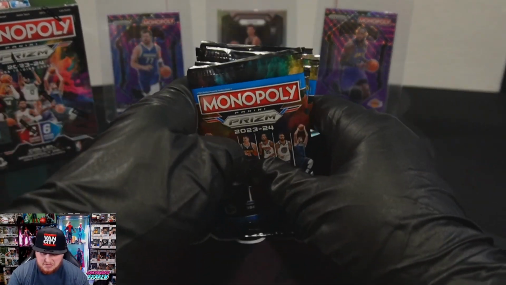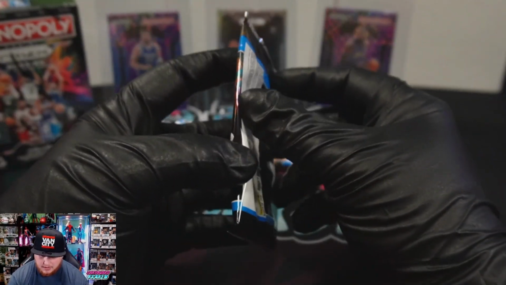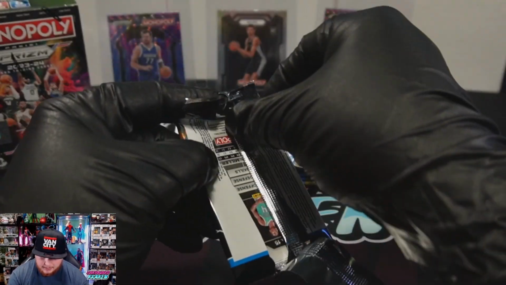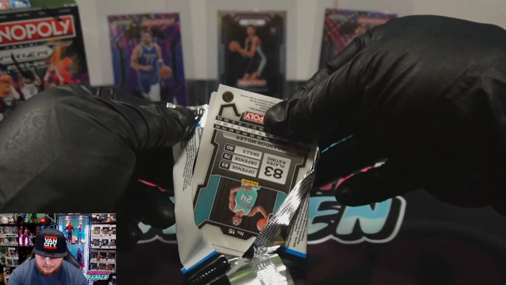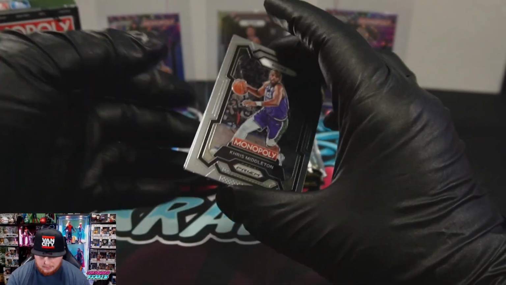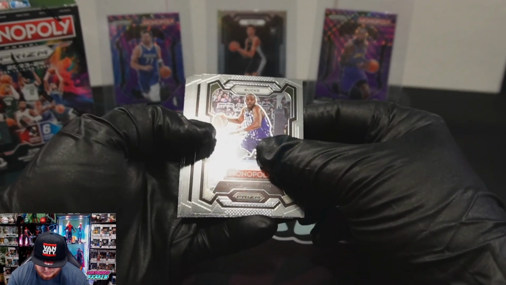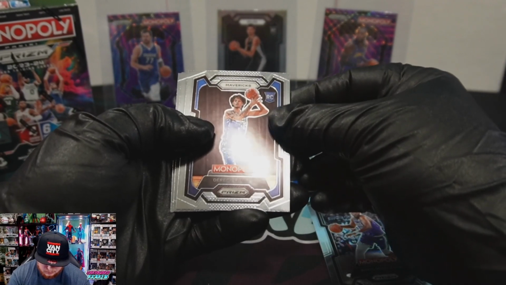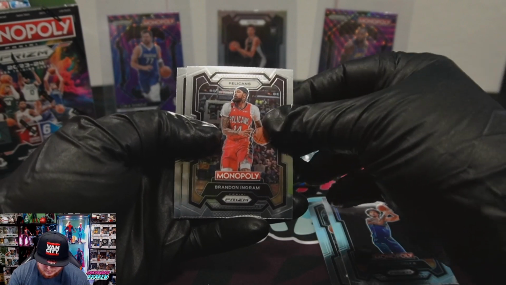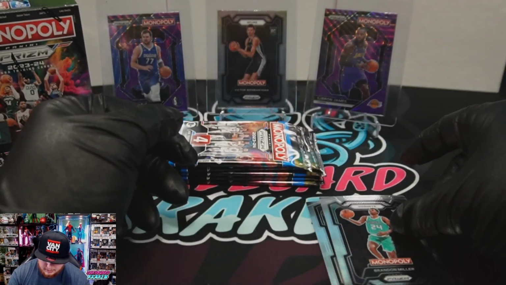Love it. All right. I'll put these up here. First pack. Four cards per pack. Six packs per box. Probably gonna get, on average. First up, Chris Middleton. A little rookie action there with Derek Lively. Brandon Ingram. And another rookie, Brandon Miller.